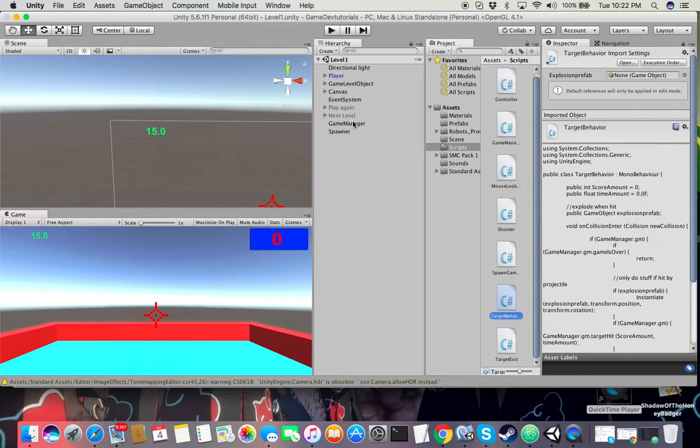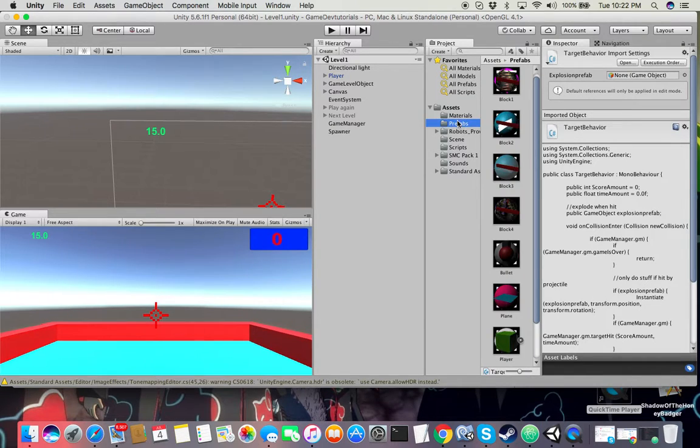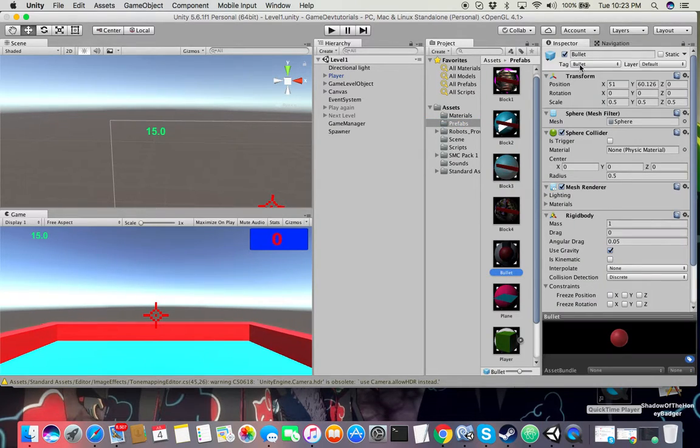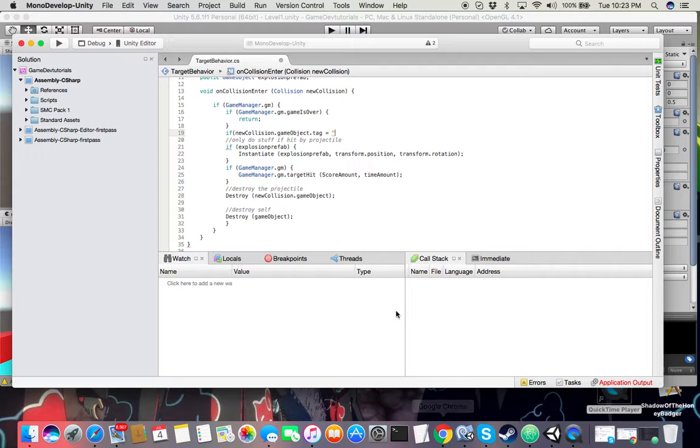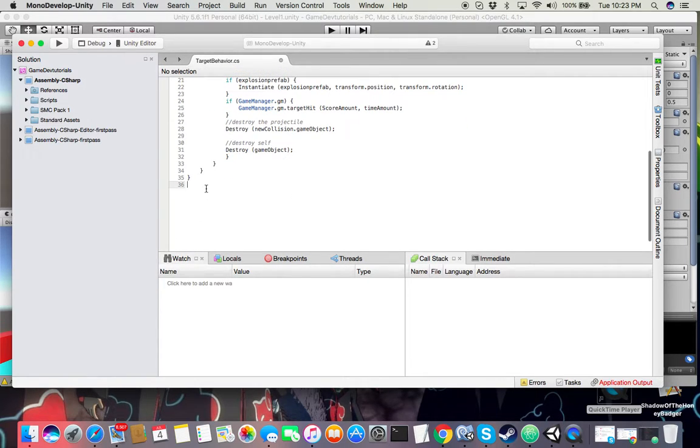So let's see what we tagged our bullet. Our tag for bullet is bullet. We want to make sure it's copied exactly the way we wrote the tag in our inspector for the prefab. So I'm just going to say bullet and finish it up over here.